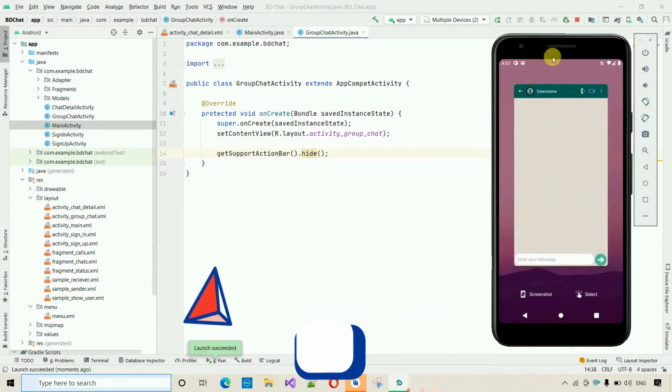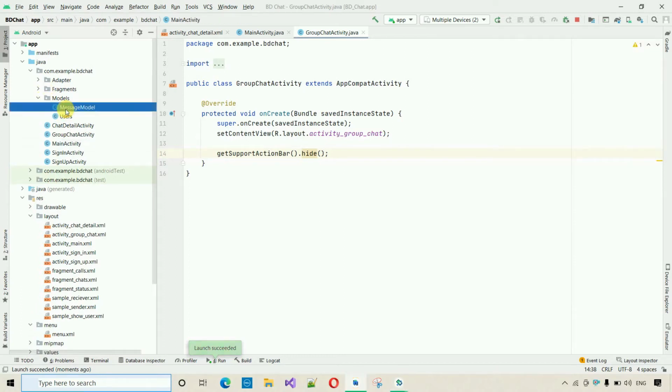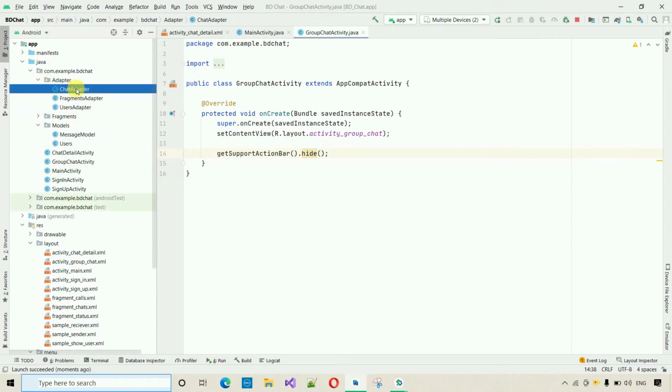After this, in the previous video, I showed you that to show the message in the chat activity, we created one model class, that is message model, and we also created one adapter, that is chat adapter. So I'm going to use the same chat adapter and same message model in this one also, because we don't need to make any changes. If you need something else in the message model, like you want to show some extra activity with each sender and receiver message, then you have to create a new UI, change this adapter and create a new message model. But I'm going to use these two to decrease our time.